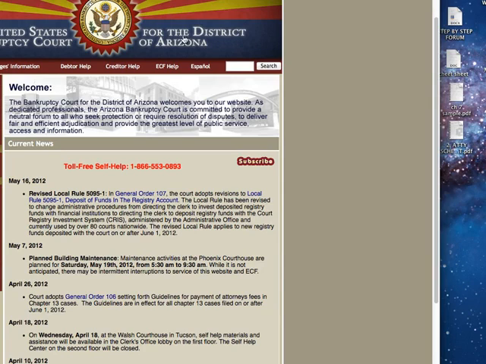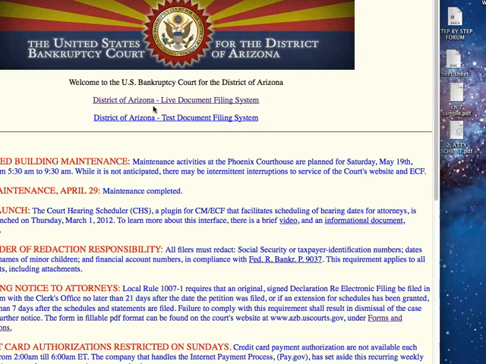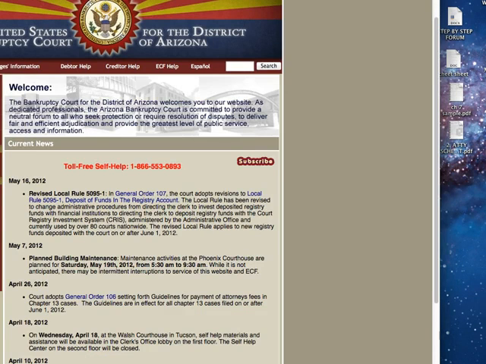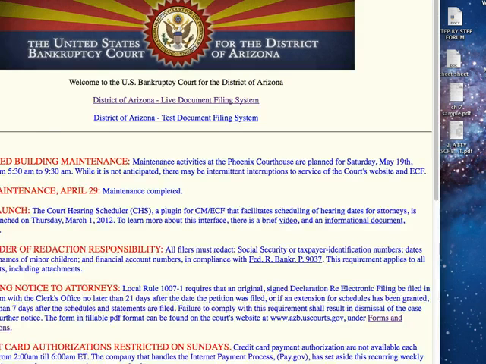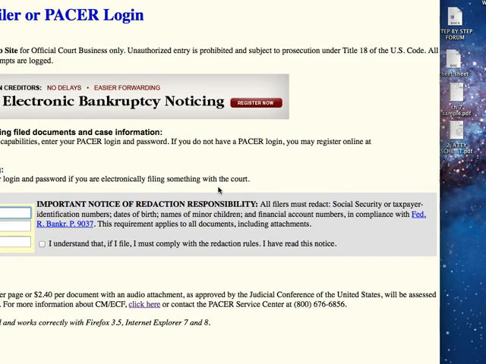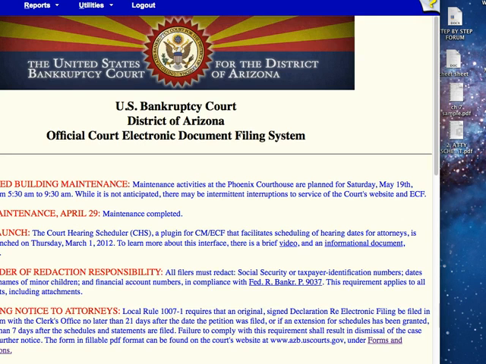Okay, we're now at the local bankruptcy court in our Arizona district. We're going to file electronically, which is what you want to look for: file electronically using the ECF. In this example, you're going to be taken to a page that's very similar to this. They're all the same no matter what state you're living in. You'll enter your login, your password, click the box, I understand that if I file, I've read the notice, and you click Login.